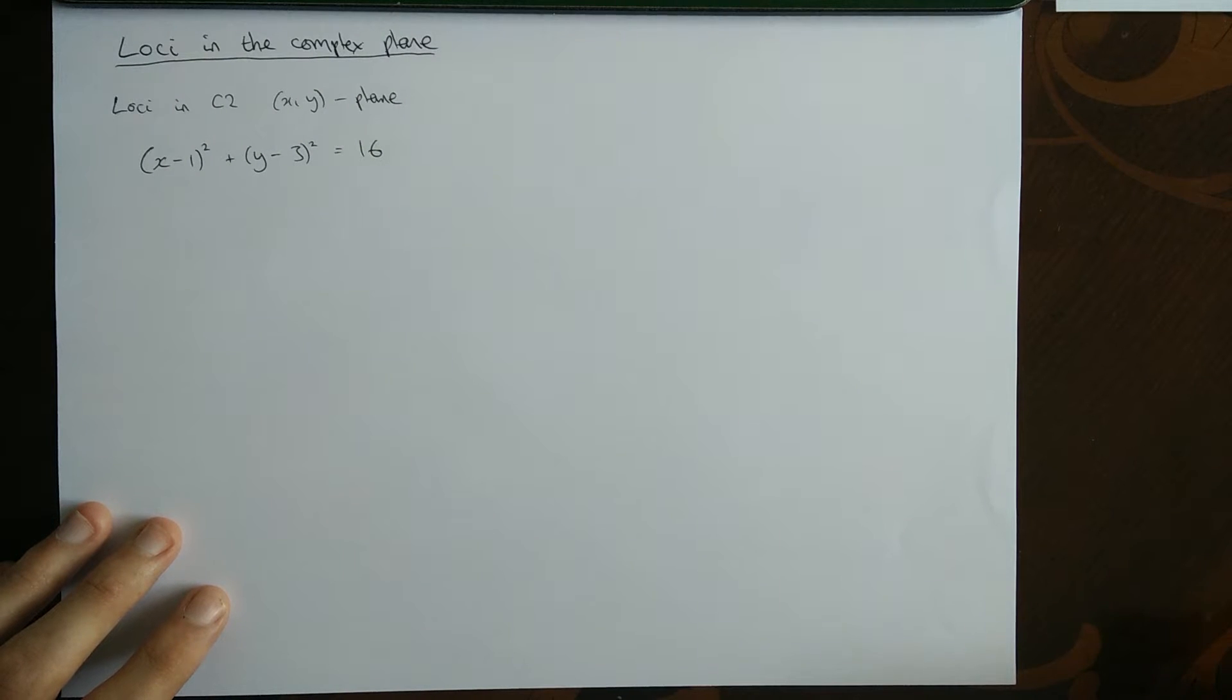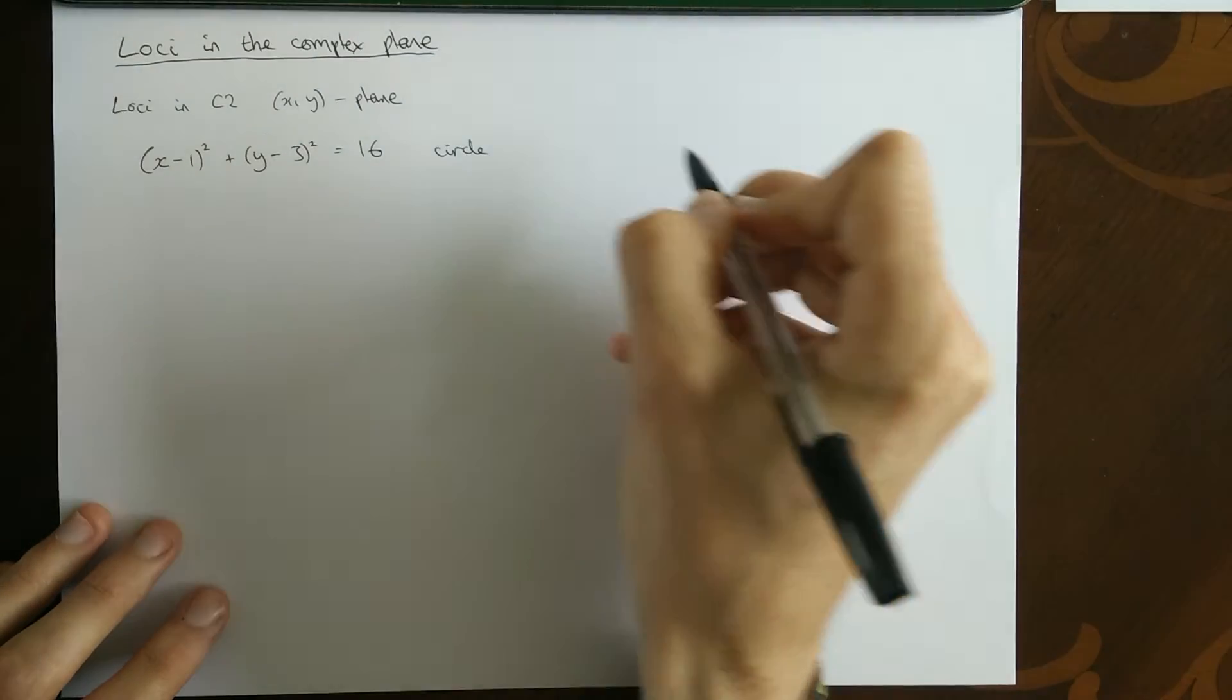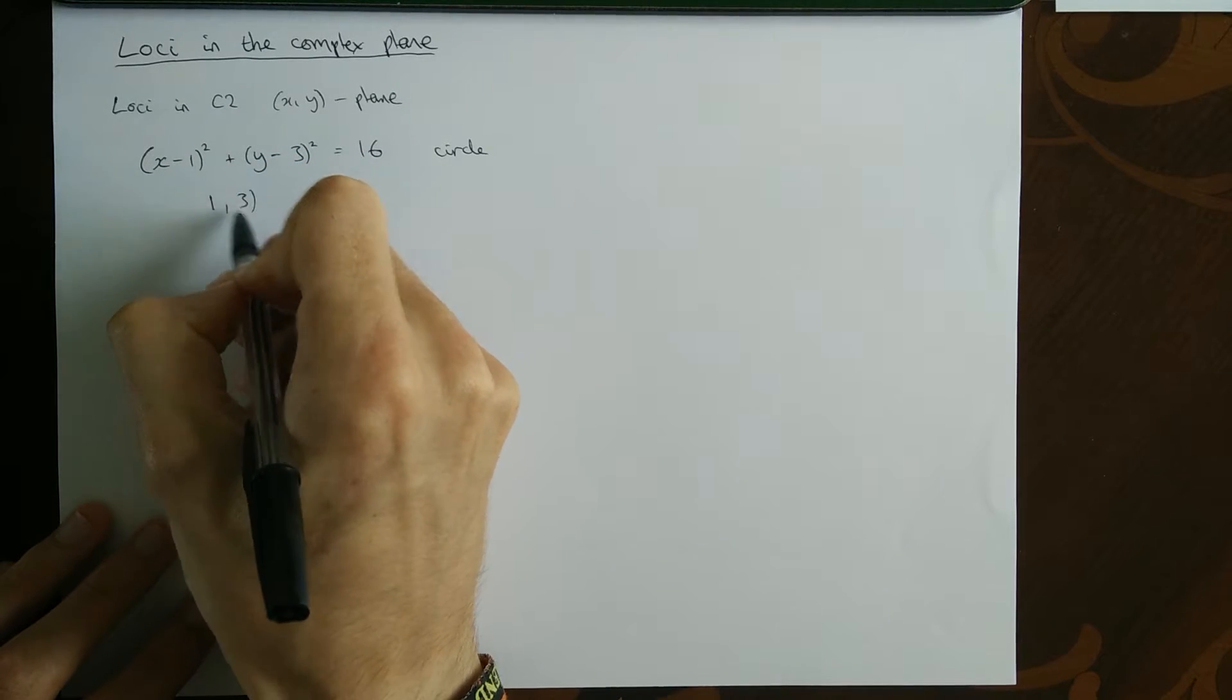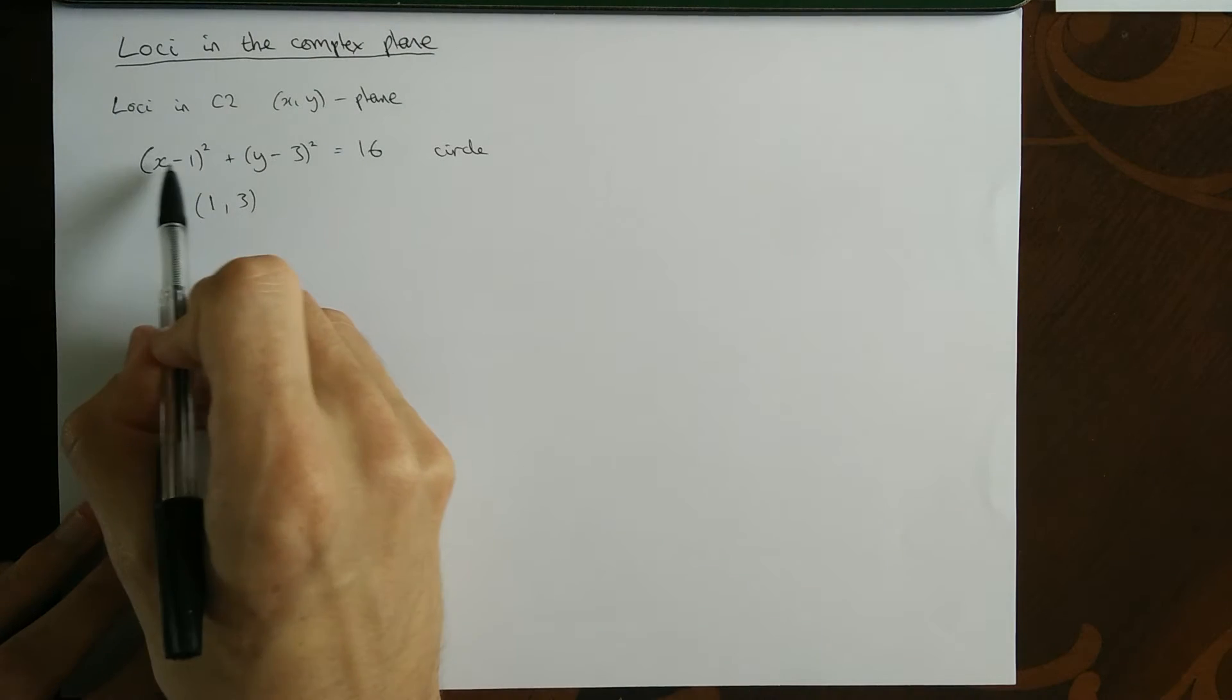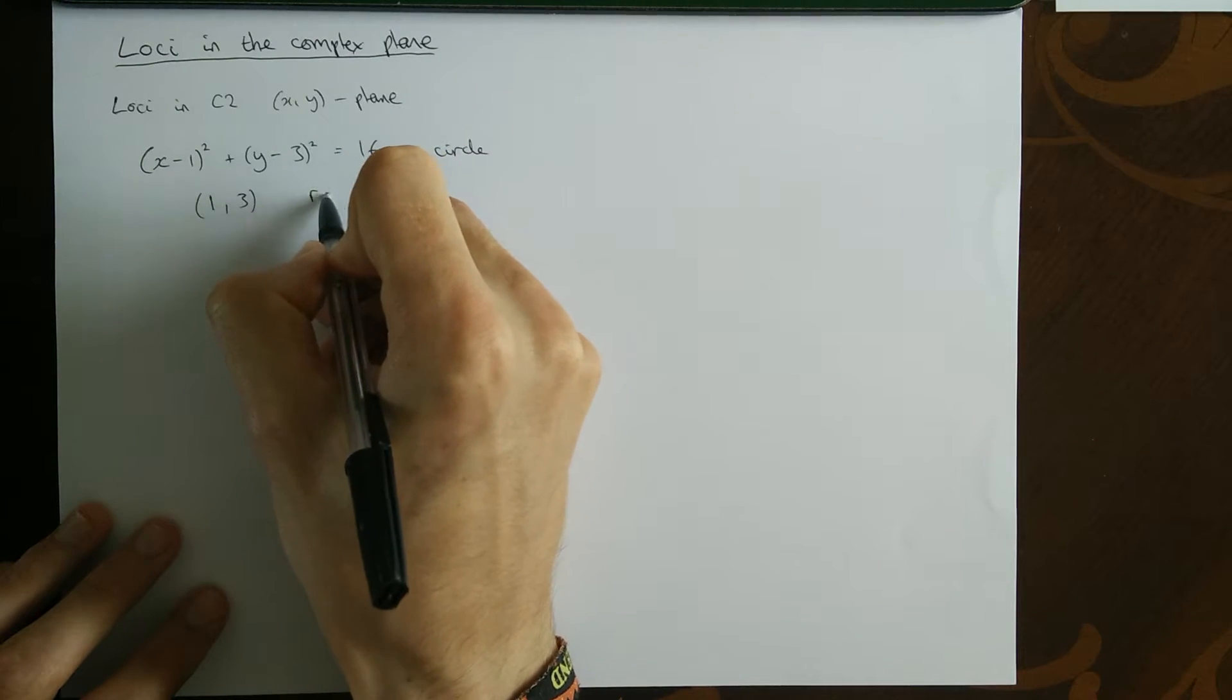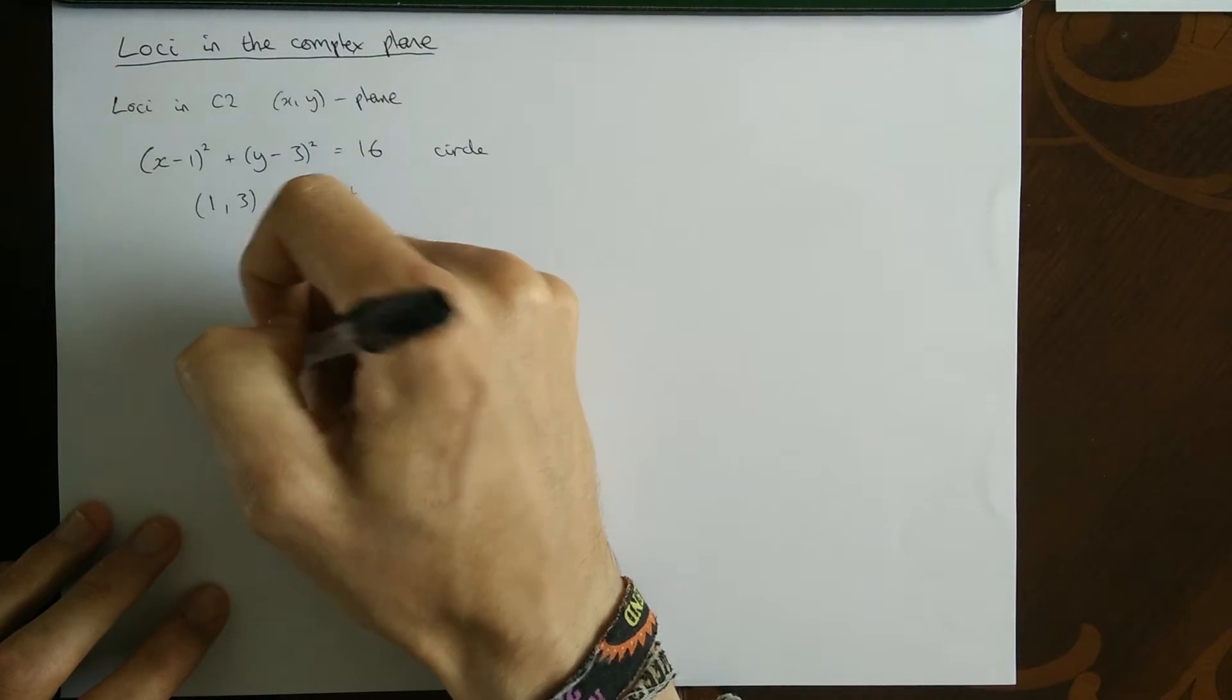So there's a loci. You should recognize that equation as being the equation of a circle, right? In fact, we should know that we can find the centre. The centre is 1, 3. The opposite of the sign given there, right? A bit like how you solve an equation, you end up getting factors which are the opposite. And then the radius here is 4, the square root of 16.